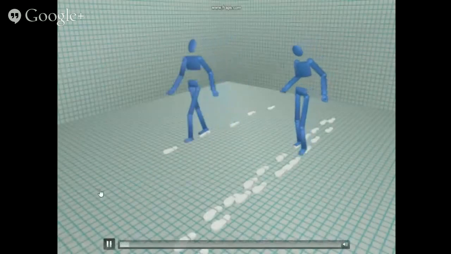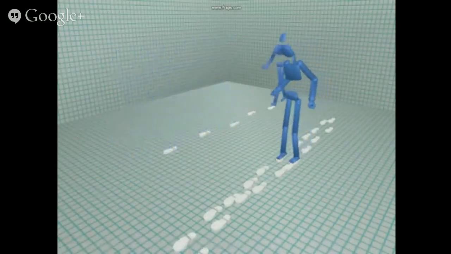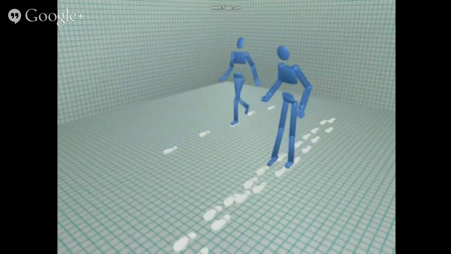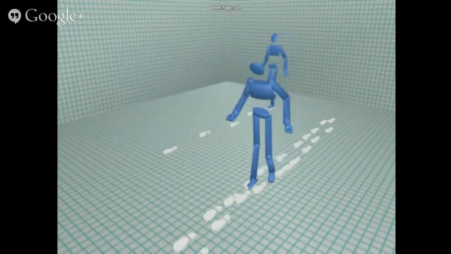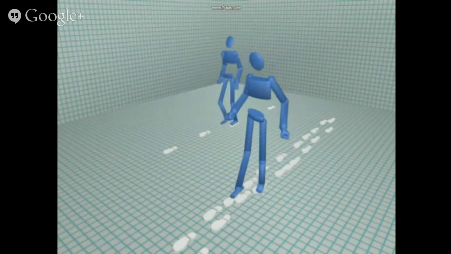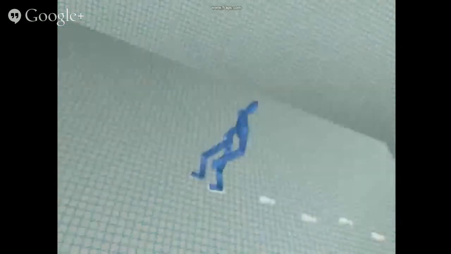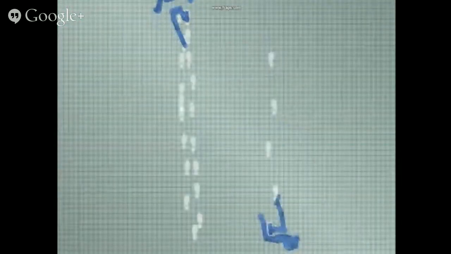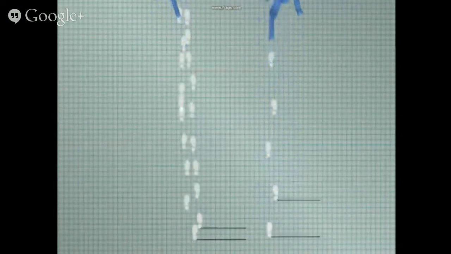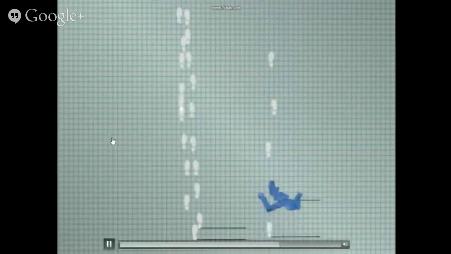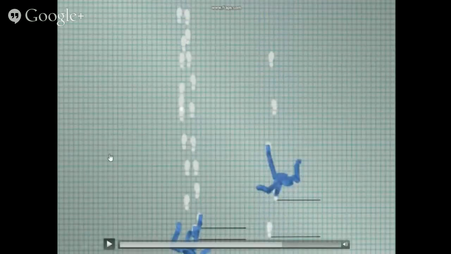This is an example of a comparison between a normal person in the background and a hemiplegic patient in the front, and you can see when they weight bear on their hemiplegic leg, they get hyperextension of the knee and a backward thrust at their hip. Let me just show you that again.